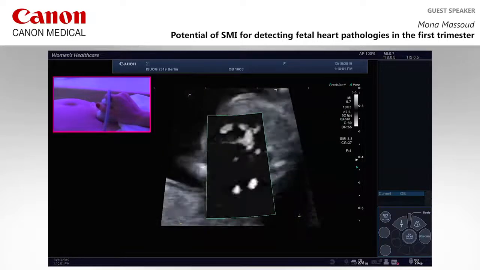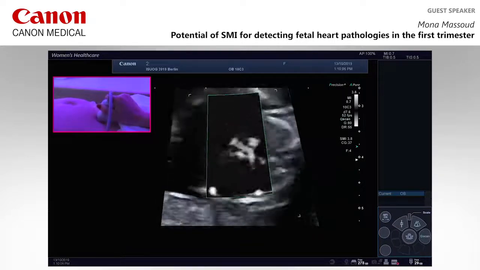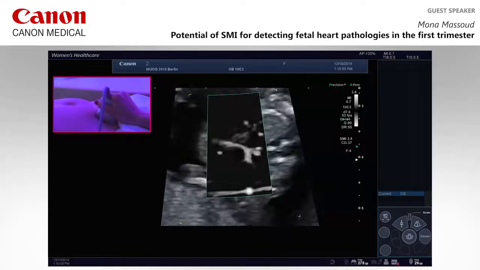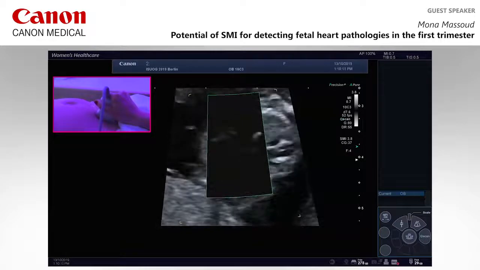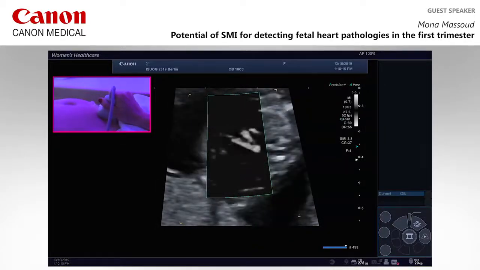We can see the pulmonary veins very well. We have to be very quick. Here is the three vessels view, the arch of the aorta with the isthmus.